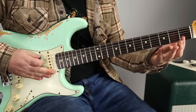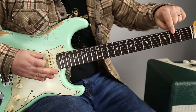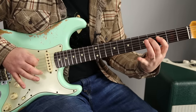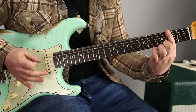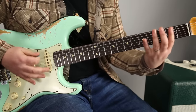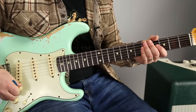So it's open, and then two, three, two. Two, three, two. And you're playing both strings. You're strumming both top strings. And another thing, there is kind of a rest, but you can hear a little percussiveness there like this.